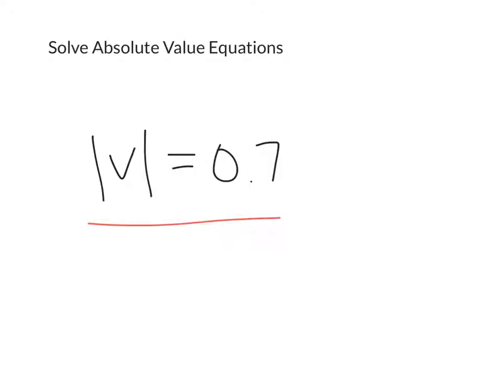So when you do absolute value, there's two possible values that have 0.07 as an answer. One of them is just going to be the easy one, and that's just 0.7. But there's another one. If you take the absolute value of negative 0.7, then that's also going to be 0.7. So the key idea of this slide is that you're going to come up with two solutions when you remove the absolute value symbol.